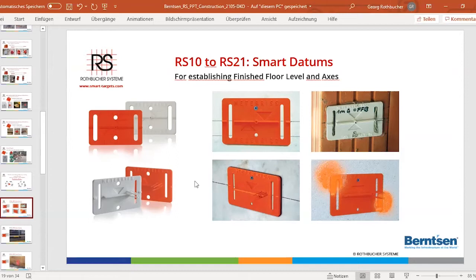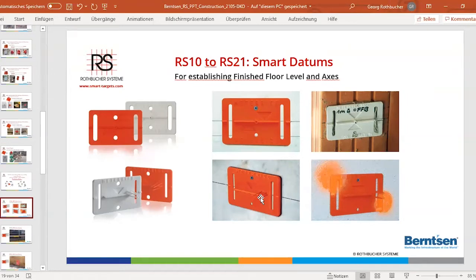In Europe, in a lot of countries, this is absolute standard. You will not find a construction without these targets. We use them usually in the staircase on each floor, and then one or two in each, let's say, residential unit. You need about 10 targets in a flat, then on each floor one on each staircase, and then from time to time, every second or third room should have one target. The rest you can do with a laser.